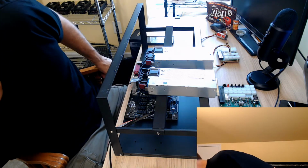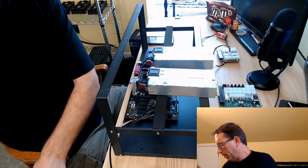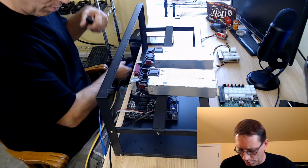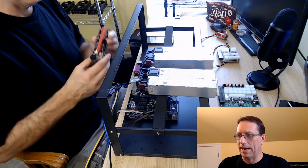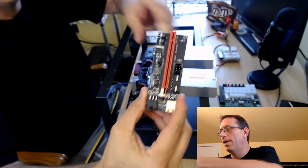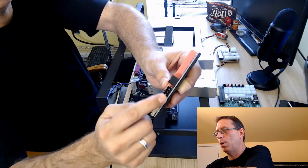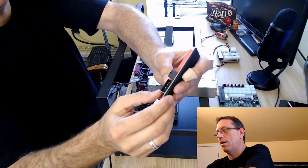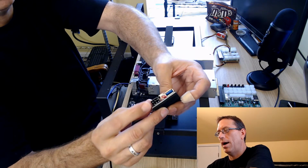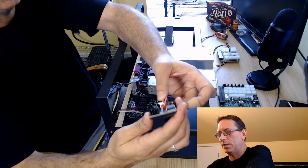So now let's talk about risers. So what I got, let me take these apart real quick. I went ahead and bought some new risers. As you can see, these risers here, they come with the Molex. They come with the 6-pin on top, and they come with a 6-pin in the back where the USB is also.